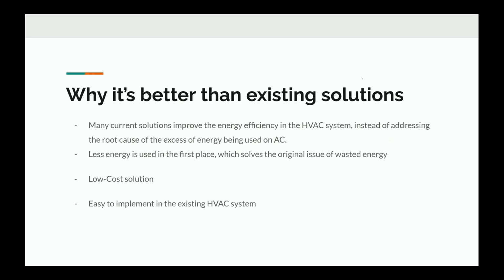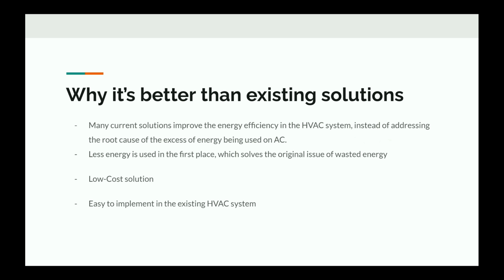So I think Vent Flow is a lot better of a solution than many other solutions, mainly because of the point I brought up earlier, where it actually addresses the biggest problem, which is our need of conserving energy and not just improving the efficiency of the HVAC system.